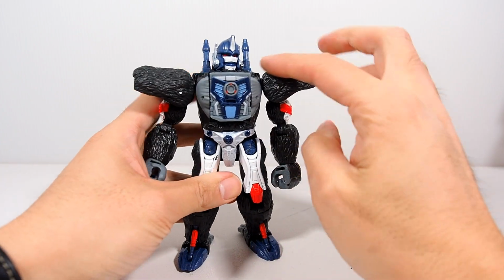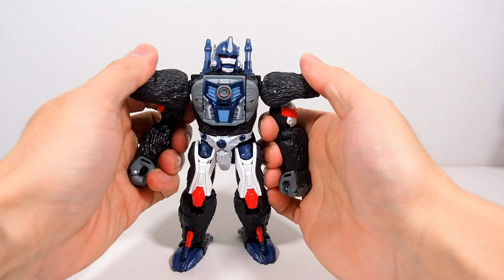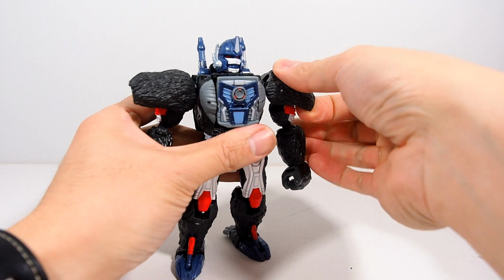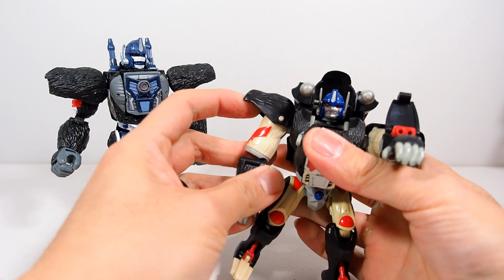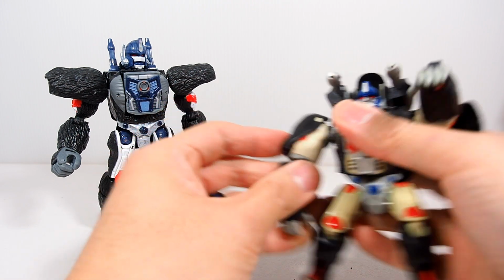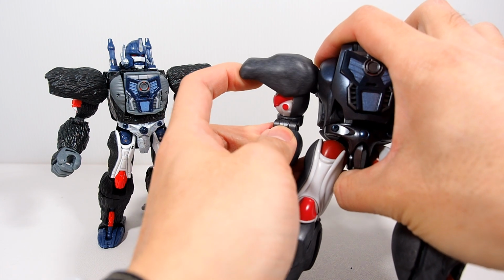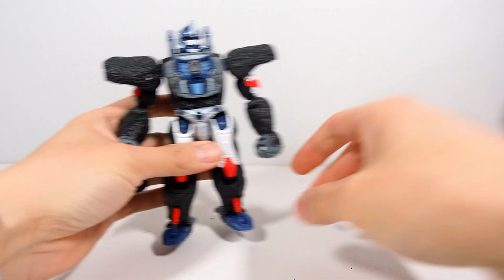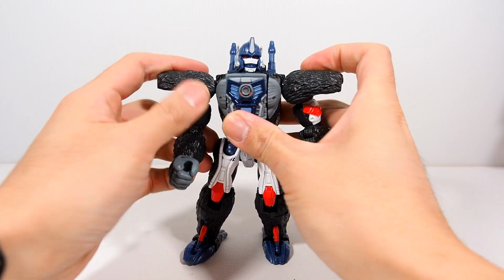I also want to point out his shoulder pads. They are technically articulation joints, and I like them because they do click into place, which is nice. They're not just on a swivel that goes up and down like this. The Masterpiece had that on ratchet joints, which is nice too, so they probably picked that up from that. But overall, it definitely is nice to have. So yeah, beast mode, let's go.